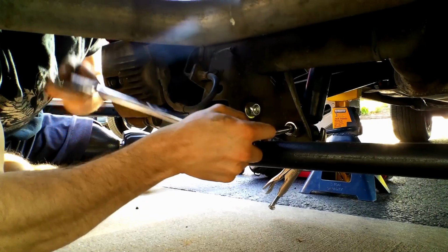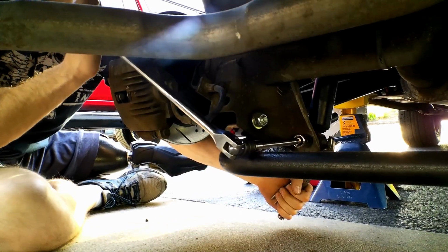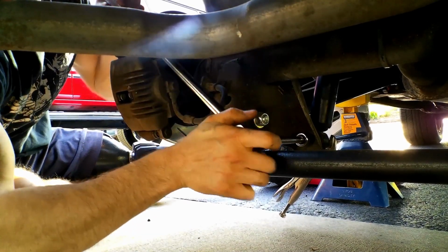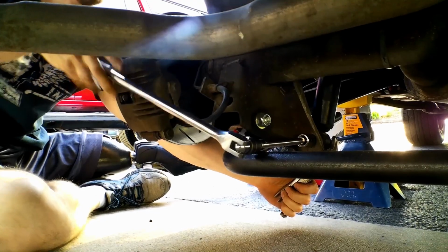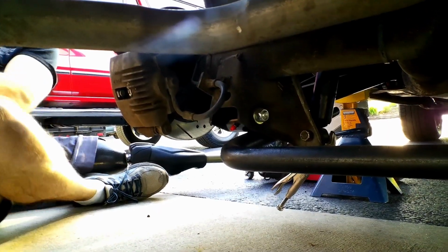Why did I put this on so tight? Why do I put everything on so tight? Because I guess I didn't think I would be doing this. I found those mounts that I showed you after I had already done all this work back here. Let's see if I can use a bigger ratchet now.